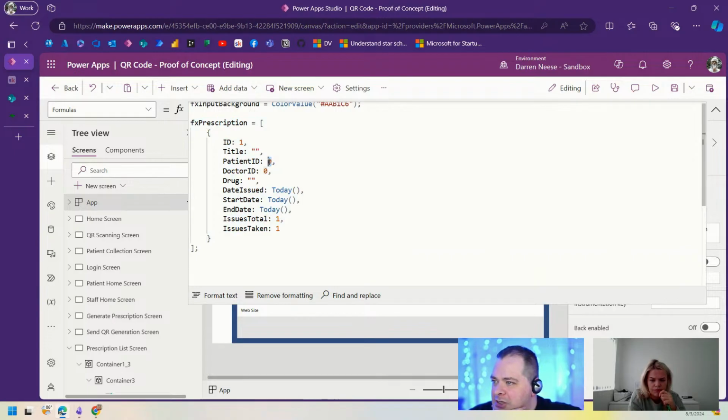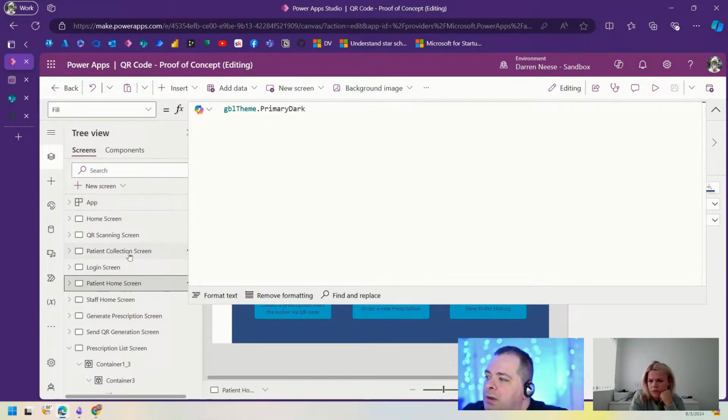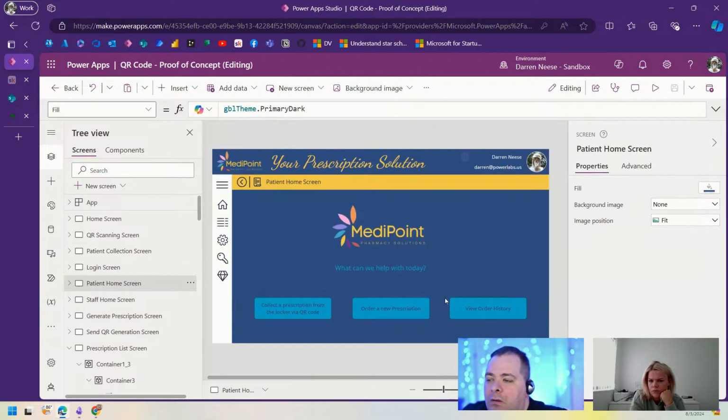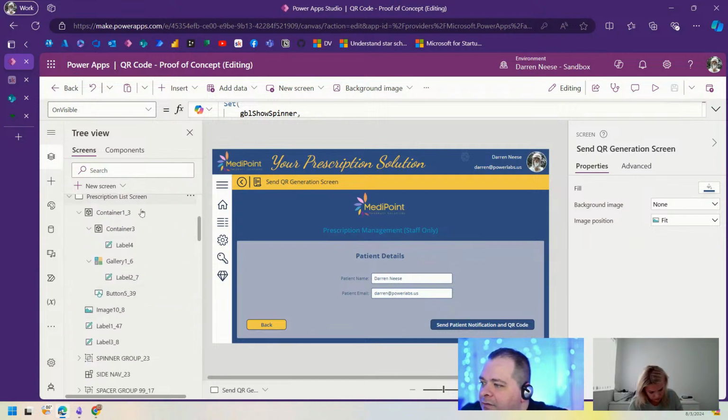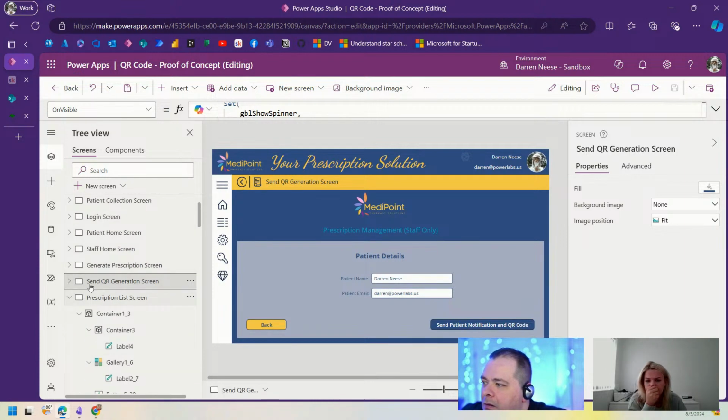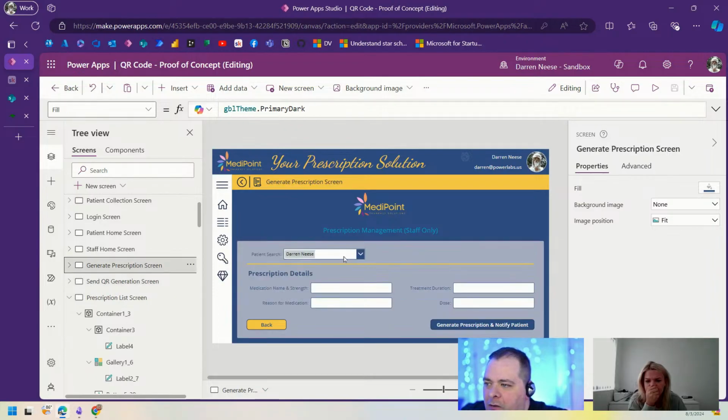Now for the patient ID, we could actually make this, because we have a search screen here, which is right here.